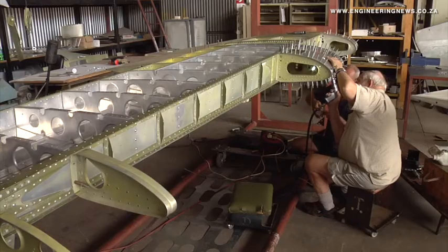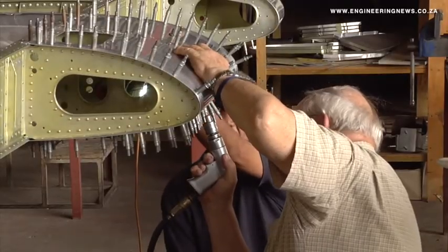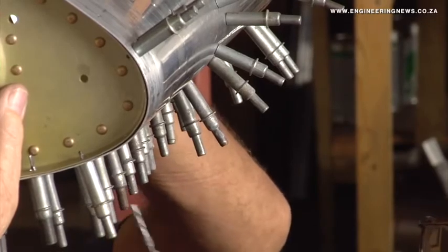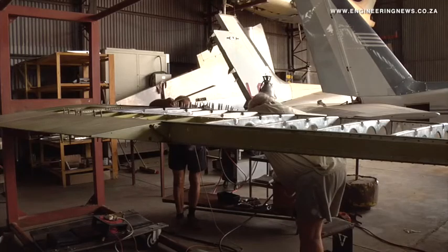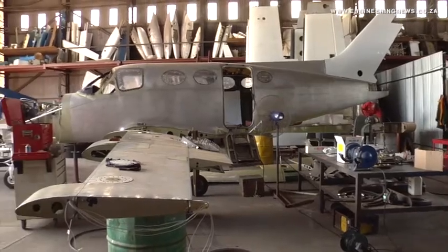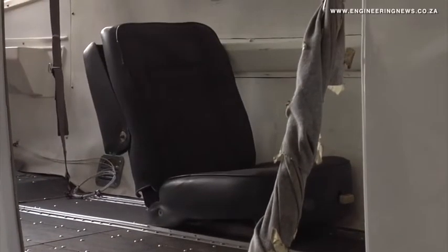For example, with an aircraft like the Falcon 402 as we're flying at the moment, if we ever wanted to put a new radio just to try it out, it's a matter of having a new equipment list drawn up, testing the new radio, making it functional, and thereafter going through the process with the CAA. Whereas with a certified aircraft, there's a whole modification approval process that would need to go through just for a small change such as a radio stack. So it's more for development purposes. There are limitations on non-type certified aircraft — they are not allowed to operate commercially, because they haven't gone through the same strenuous testing that a certified aircraft goes through.